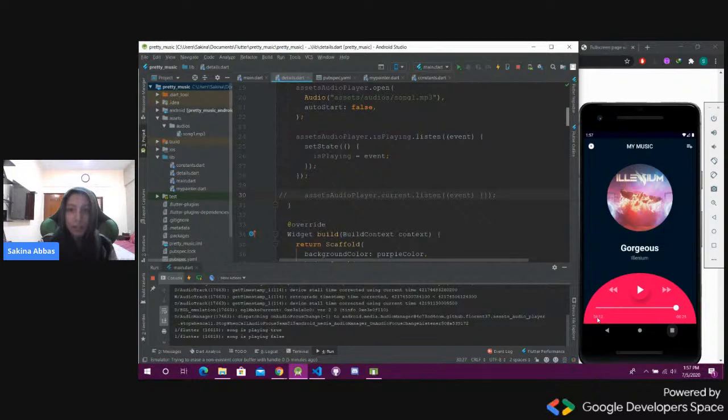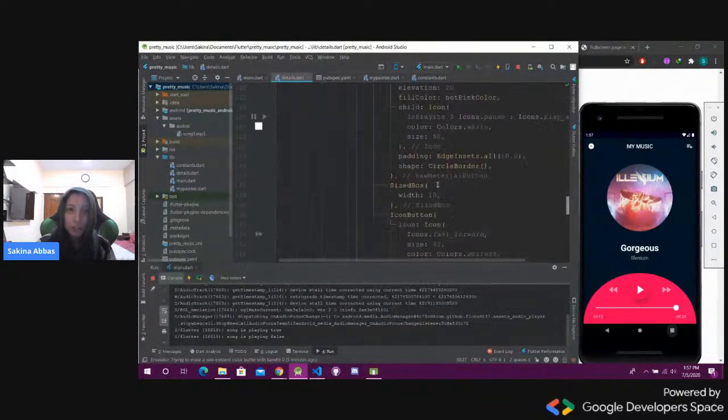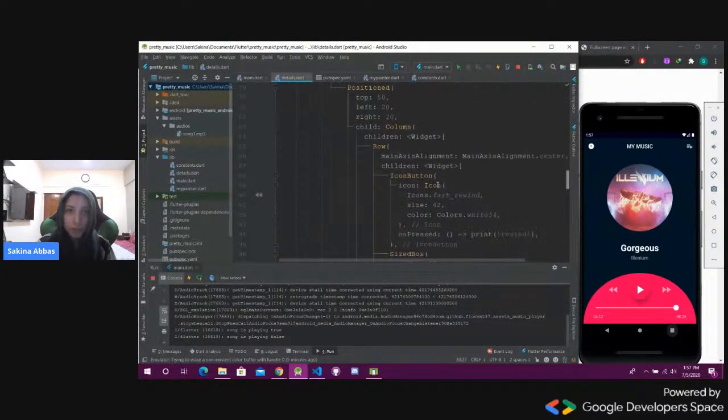I just wrapped this text widget inside a stream builder, and inside the stream I called assets audio player dot current position, and I just used the value that I was getting there. And for this thing, what I did was, you see this function on value changed. Where'd it go?